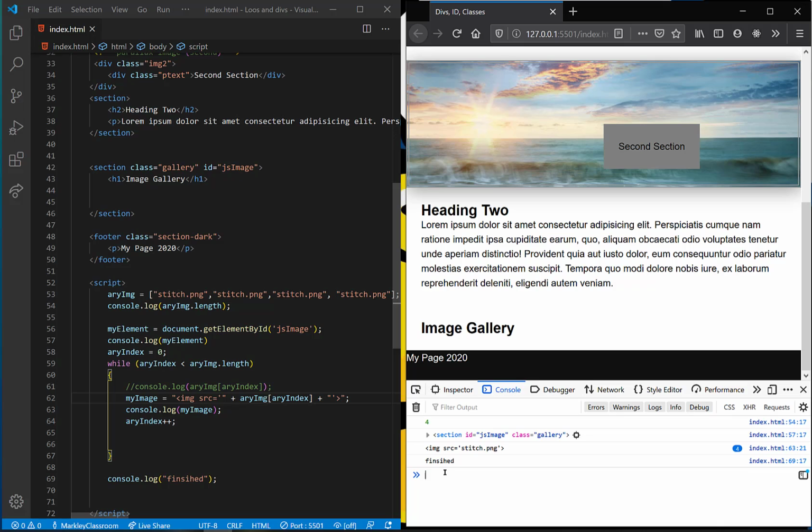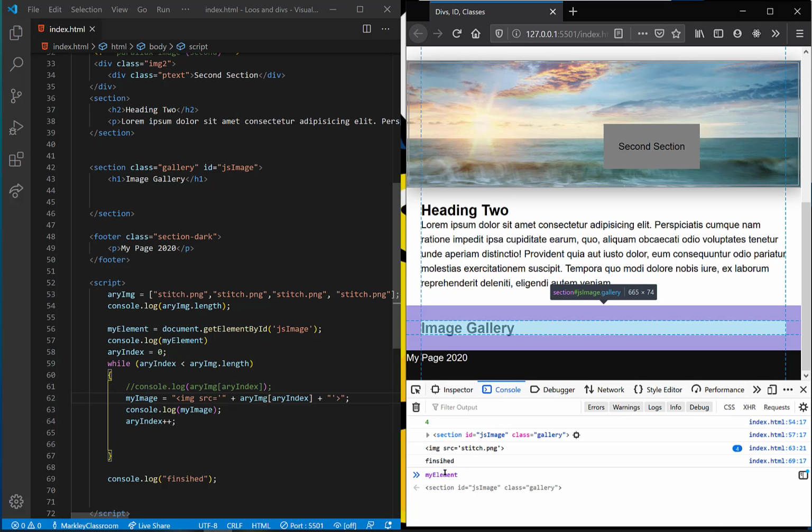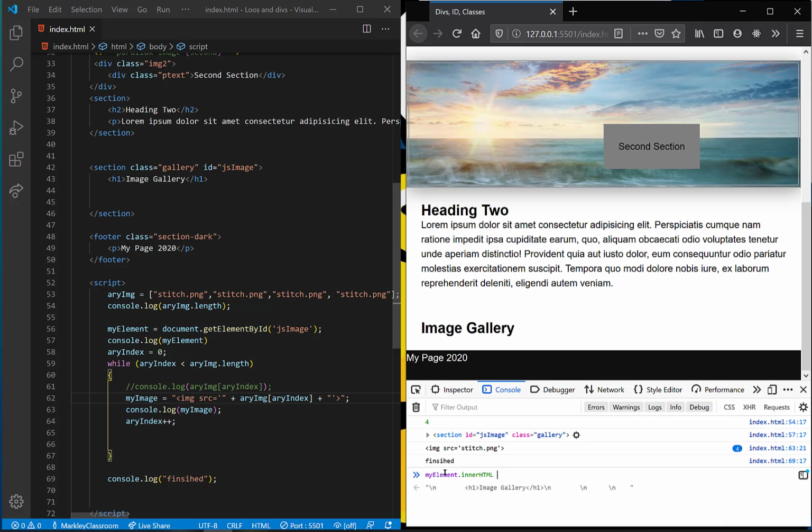Let's try that again. So my element dot inner HTML plus equals, and then we're going to plug this one in, and let's see if we can get this to work. And hit enter.